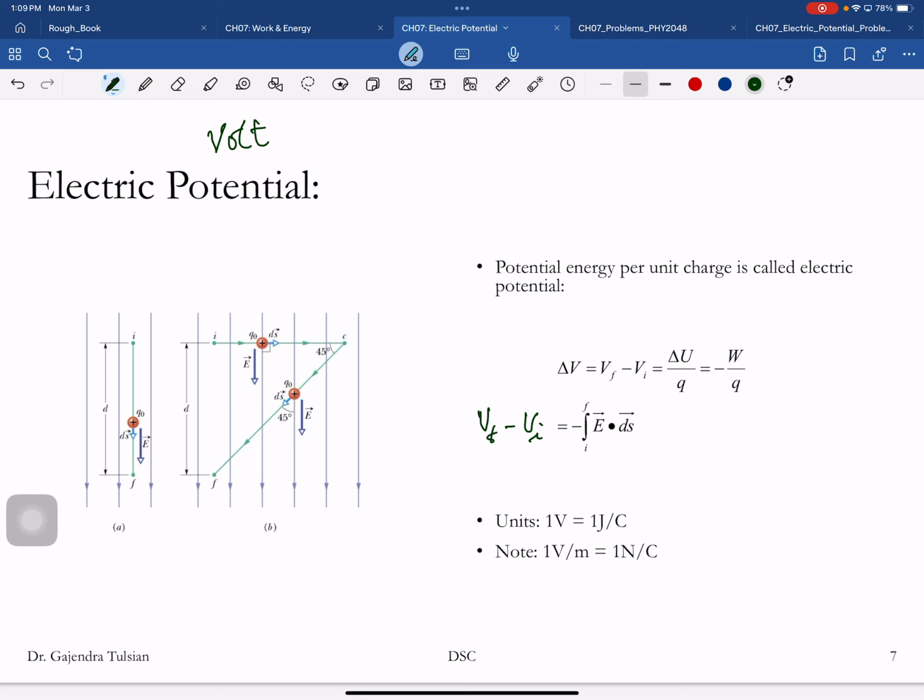Again, this has a lot of math, I realize, but we'll remember simple things. If you do this line integral going from here to there, what you find is V final minus V initial. That's what this line integral will tell you. So if the potential is 15 volts here and 3 volts here, 15 minus 3, 12 volts is what you get for the value of this line integral.